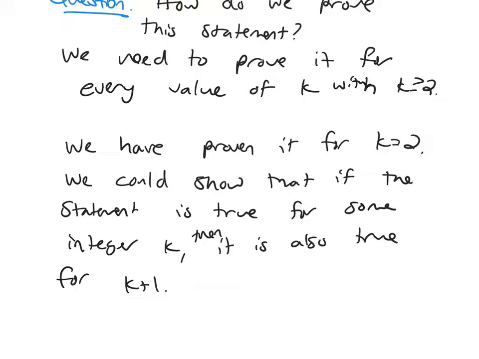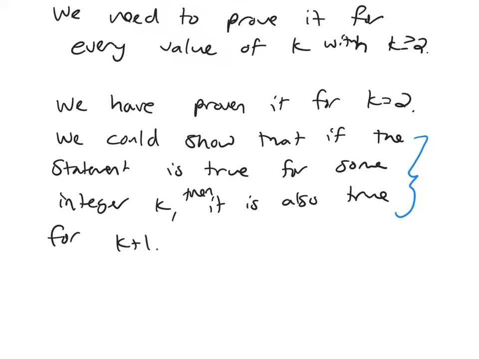So what this does is this kind of creates a circle. If I know it's true for 2, then if I could show this next part here is true, since I know it's true for 2, it would be true for the next value 3. But then since I know it's true for 3, it would be true for the next value 4. And so it would keep increasing by 1, and this loop would cover all of the possible values of k.